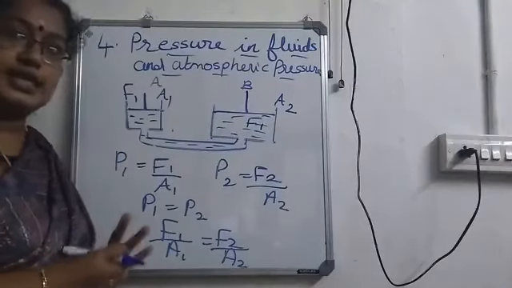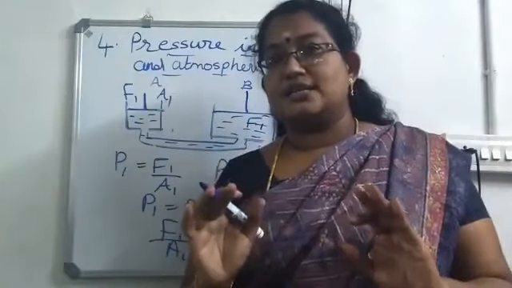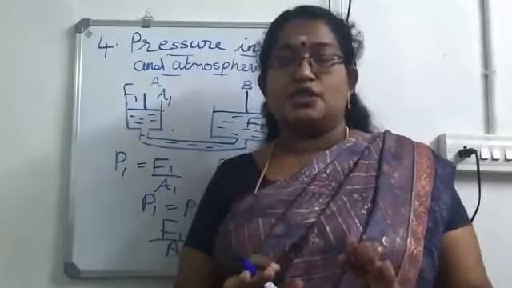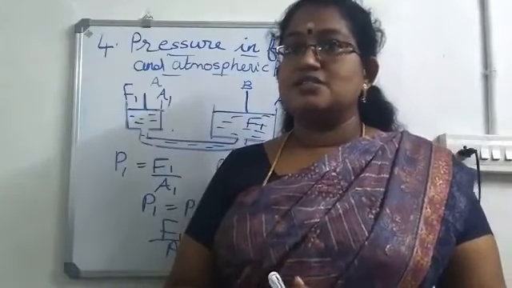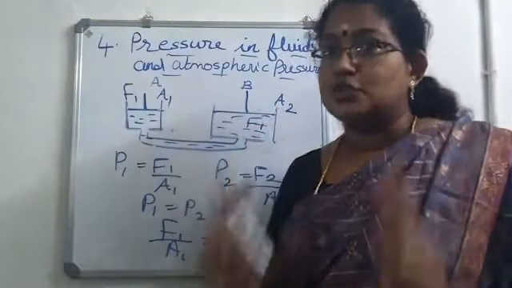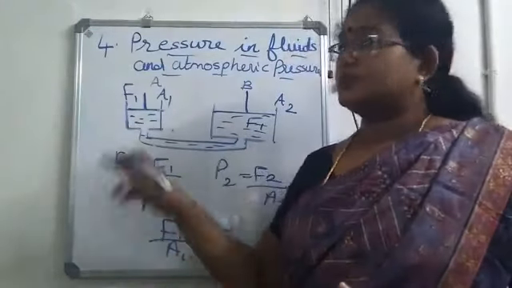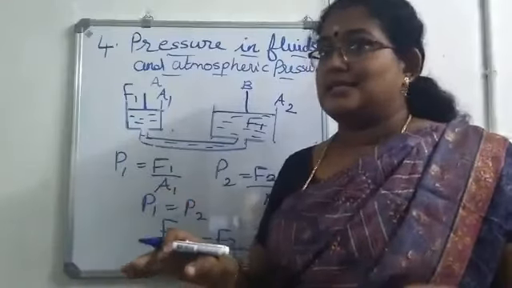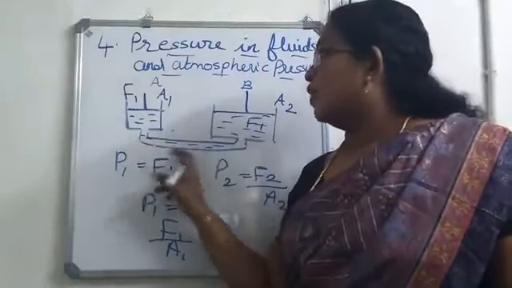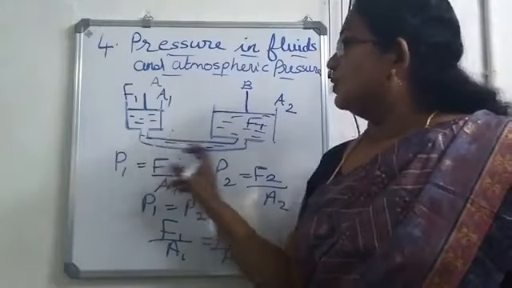Once again, we learned about Pascal's law. According to Pascal's law, the pressure exerted at any point on a liquid is transmitted equally and undiminished in all directions. All hydraulic machines work with the principle of Pascal's law. A hydraulic machine consists of two cylinders. The area of the first cylinder will always be less than the area of the second cylinder. Two pistons are there on these cylinders, and the bottoms of these cylinders are connected using a rubber tube. Then water is filled in it.